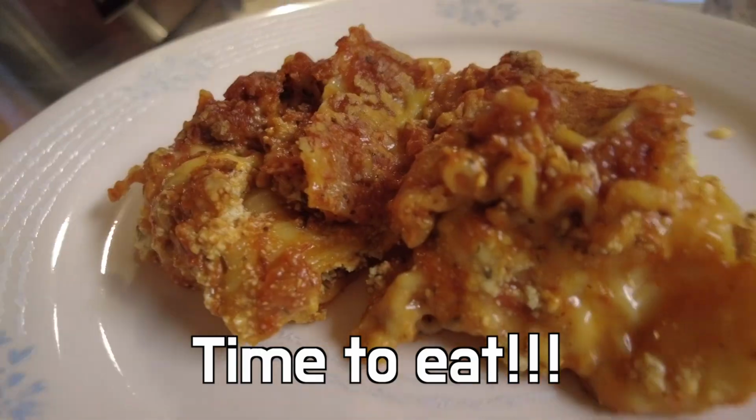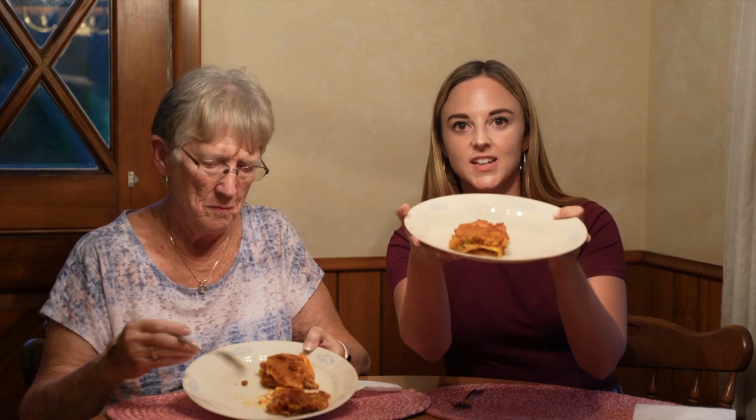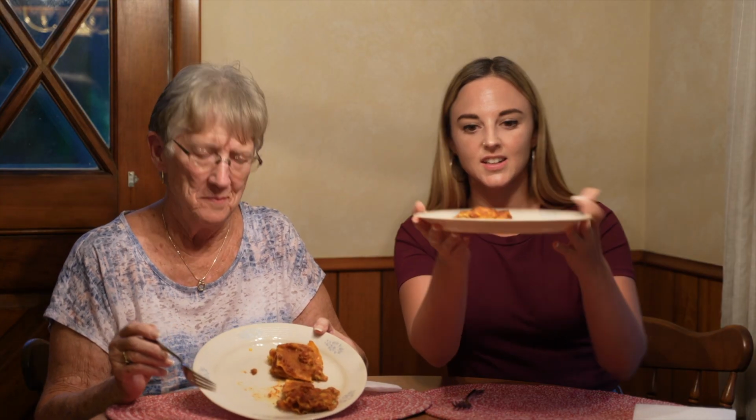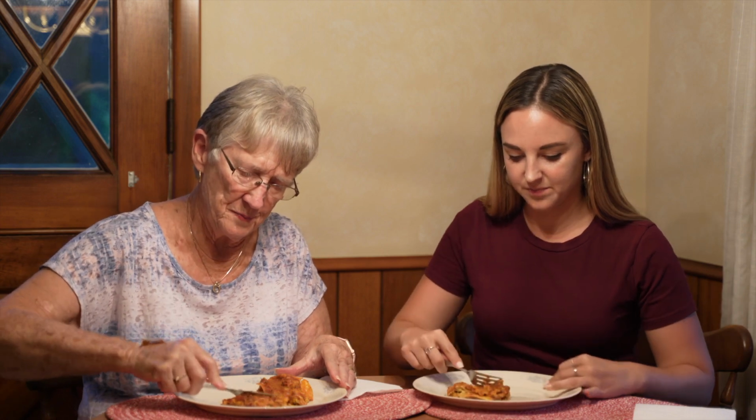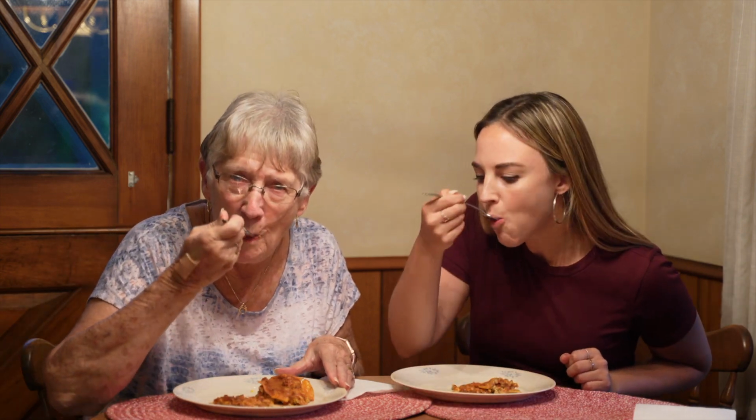Nice. So we got our vegan lasagna here. And we're gonna take our first bite and see if it's similar. Does it look similar? It looks similar. All right. Ready?